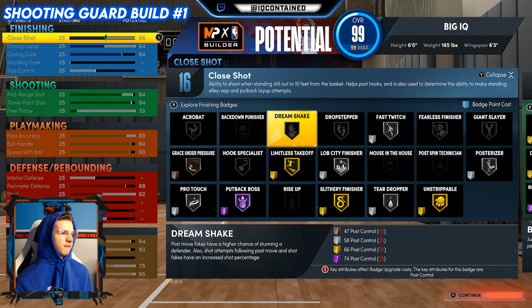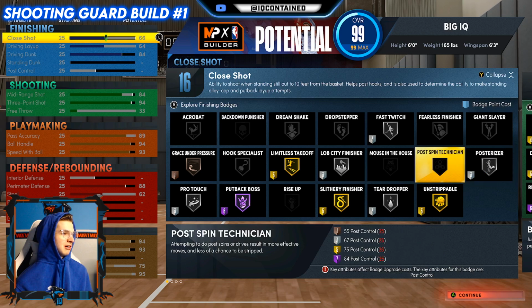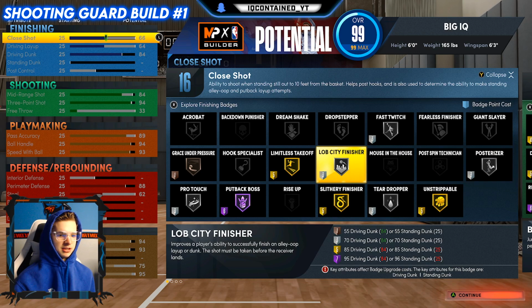In terms of finishing badges, you obviously have limitless takeoff. You get slither, you get posterizer on silver. For the contact dunks, you can get here and there with the pro contact dunks you're going to be able to unlock. But on this game, all you really necessarily need is Clyde Drexler and the Tomahawks. I don't know when you unlock those, but yeah, those are the best dunks this year.